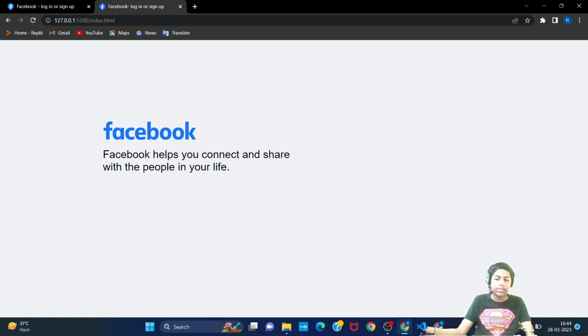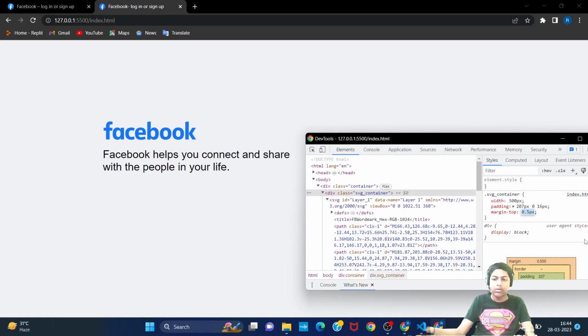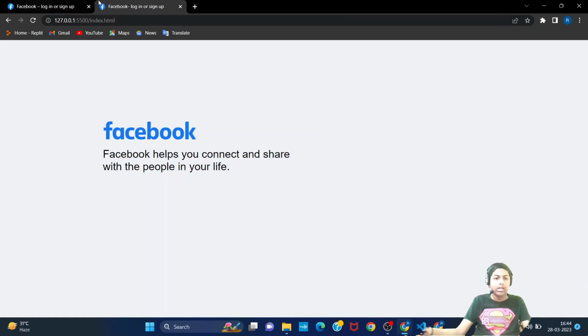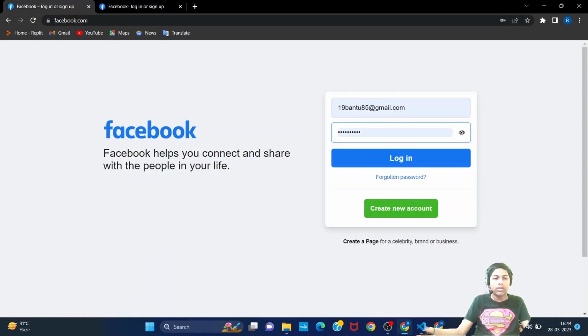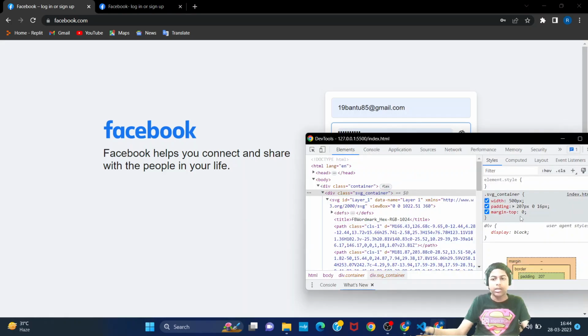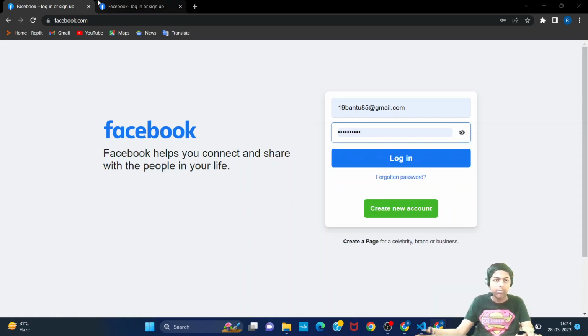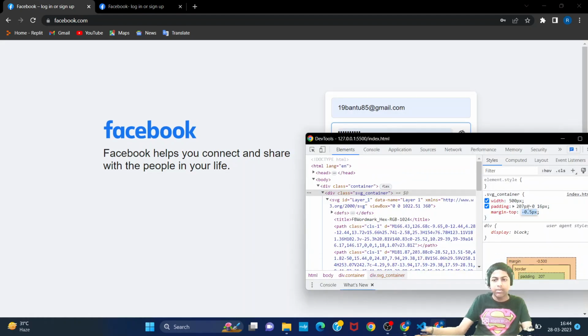It's much up, it's much down, so let's take it 0 only right now. Okay, it's now also less, it's up, so we need to give something like minus 0.5 pixel. That may be fine. Now also some differences there, so let's give it minus 1 pixel.